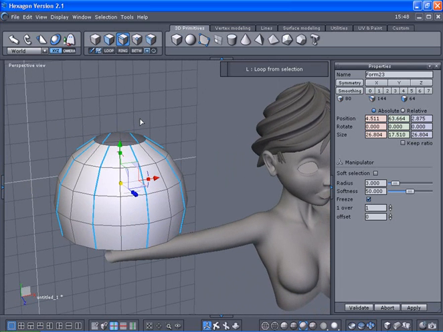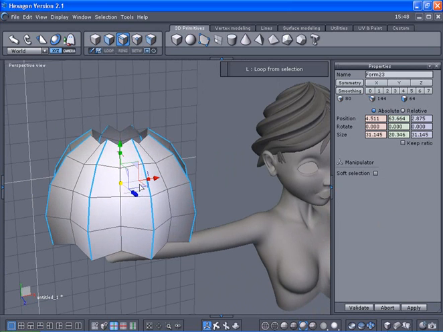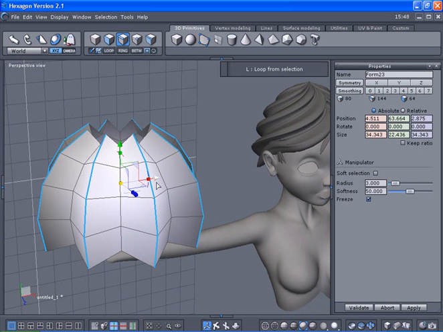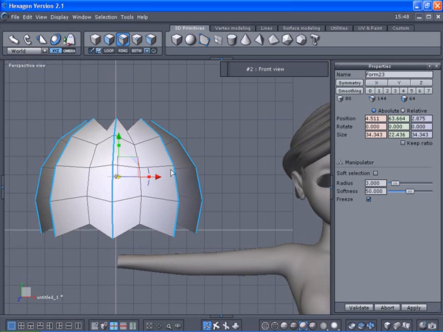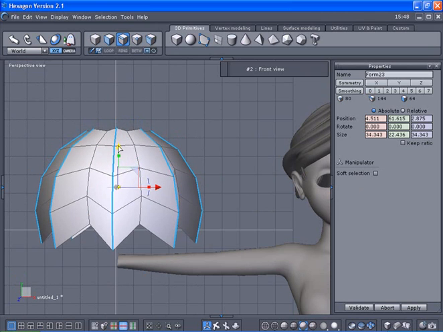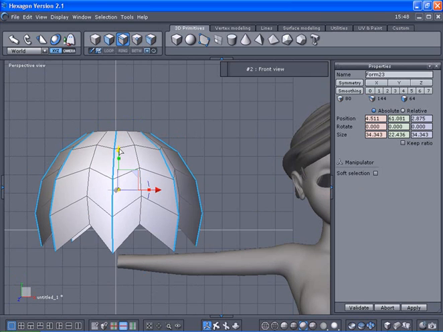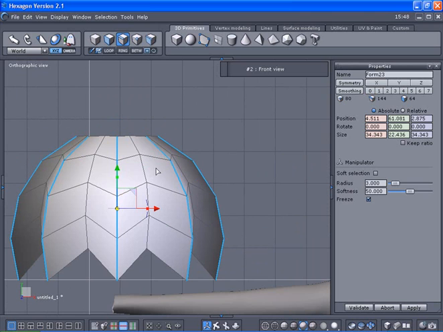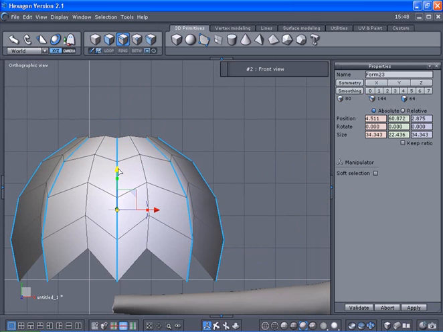When I extrude it, most people think they use a hotkey to extrude, but I'm just going to scale it out with this yellow cube. I'm going to extrude it this way, kind of like this. Okay, I'm going to go in the front view, and I'm looking at the top here. I want to flatten that back down where it's supposed to be. Just kind of eyeball it. It doesn't have to be perfect. If you want to get perfect, you can do all kinds of stuff. I'm going to go in orthographic view and just eyeball it where I think it should go.